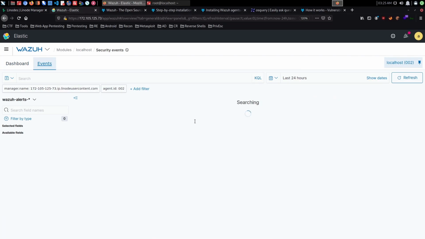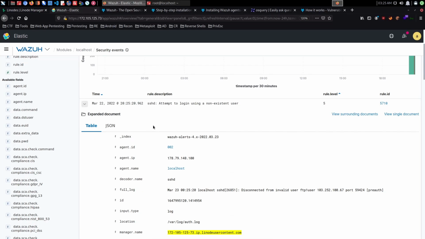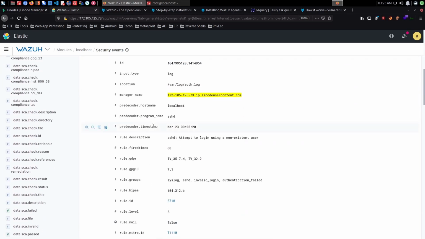As I was saying, you can also click on the events tab, which will just display the events without any visualization. Give this a couple of seconds, and you can see that you can sort them based on ascending or descending values if there is a value. But you can see we have all of the actual security events being displayed here.